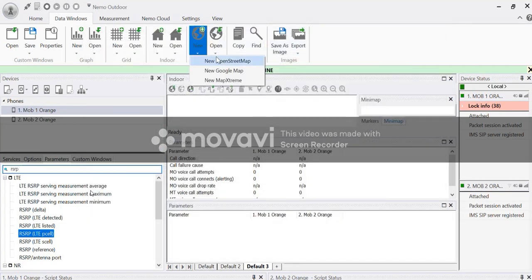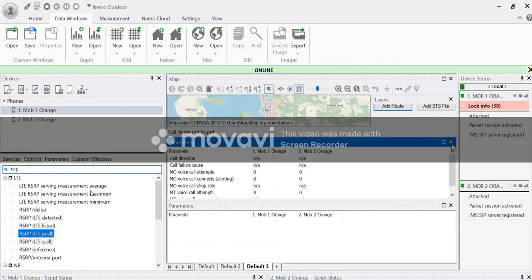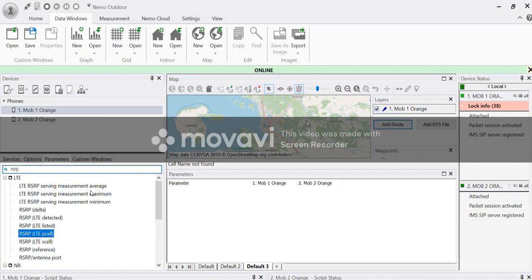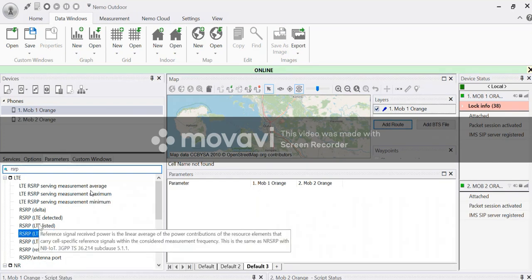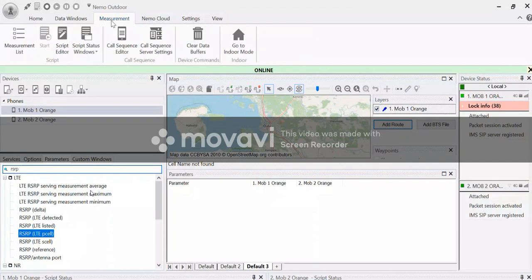So here it's the OpenStreetMap, and when the measurement starts, if I'm doing a drive test, now I'm in static, I can drag and drop the parameter to my map. And here we have already saw the measurement list.